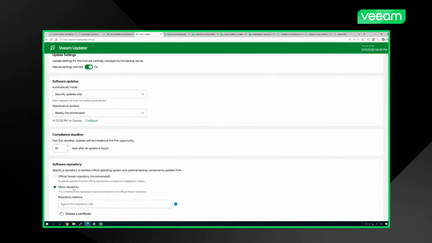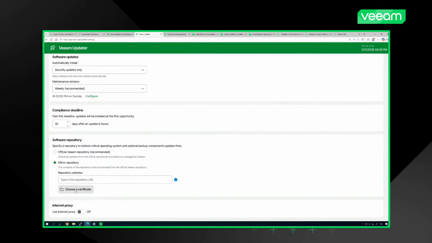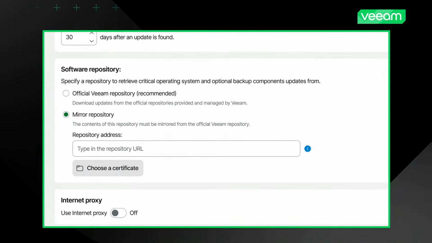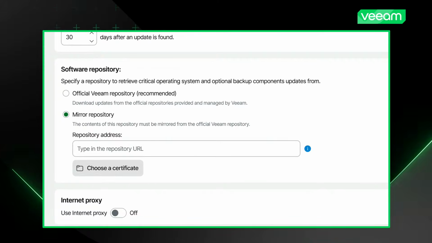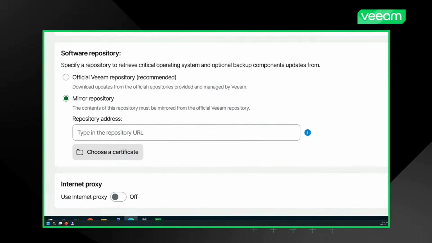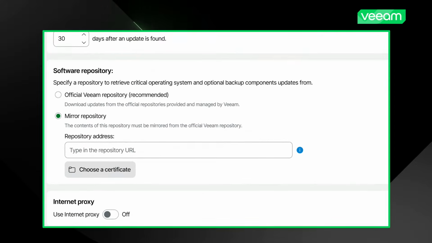See, here within your mirror repository, you can choose the certificate you want. Let me zoom in because I keep forgetting that part, but you can choose the certificate you want here. You can put in your repository URL that is local to you. As long as your Veeam Backup & Replication server can see it, you can point to it, and away you go for all those repository options. I said there's a couple different options. You can also use an internet proxy here, as you can see there as well. So there are ways for you to go through a proxy system if you have that, or use your own local mirror repository.